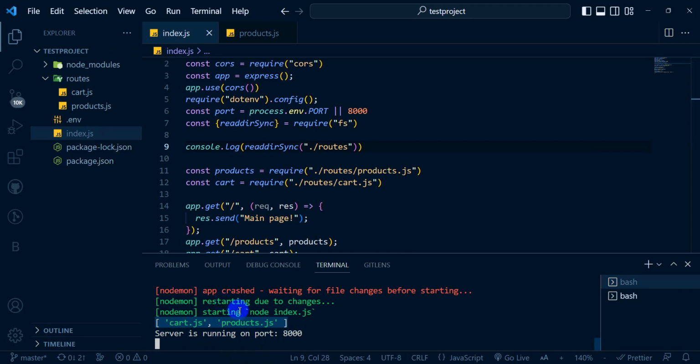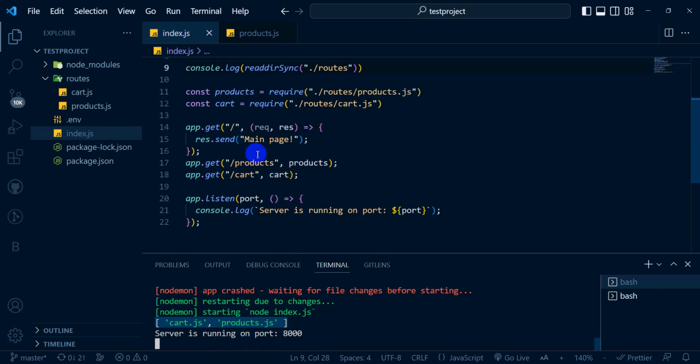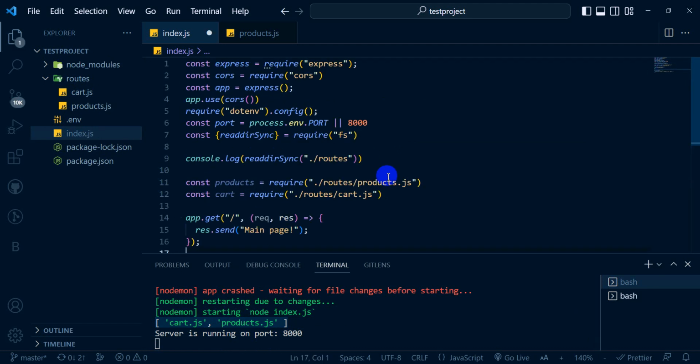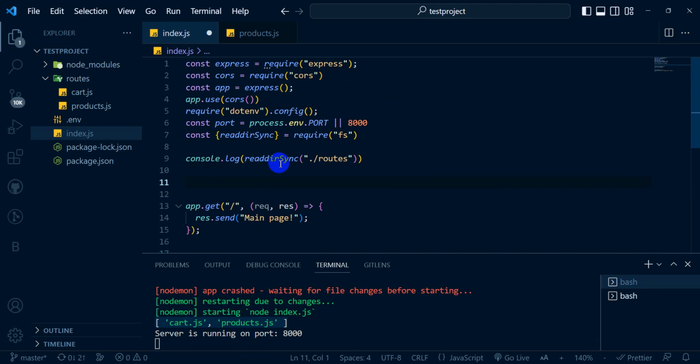We have only two, right? Because we created only these two, which are available in the router. So instead of writing these two, products from products, card from card, we are not going to write that. We're going to remove these two. We no longer need to do it this way. So now we can see we have readdirSync, and then we will have an array, right? Now we can easily map that array to get our particular link.